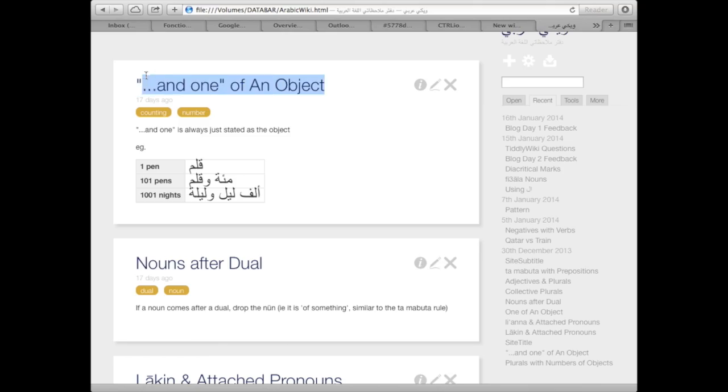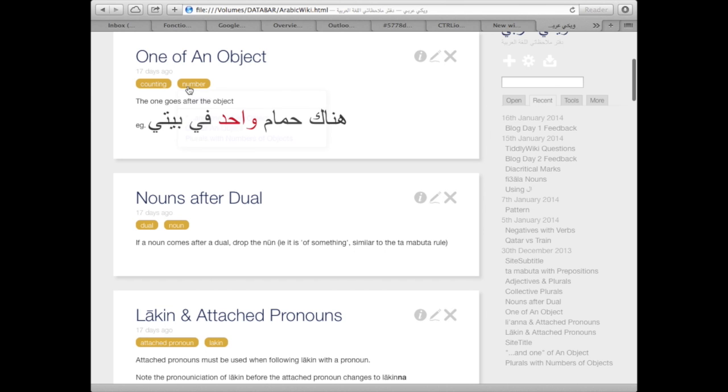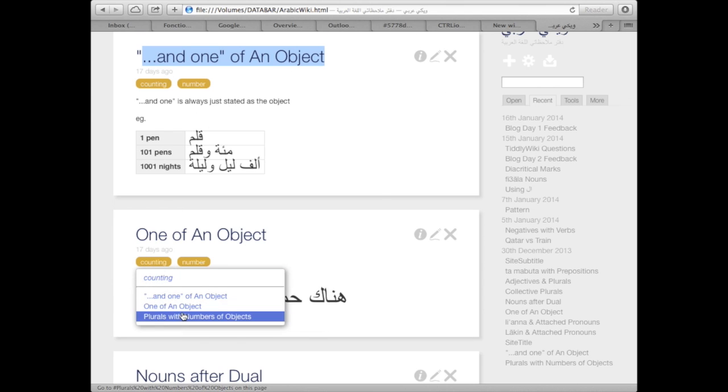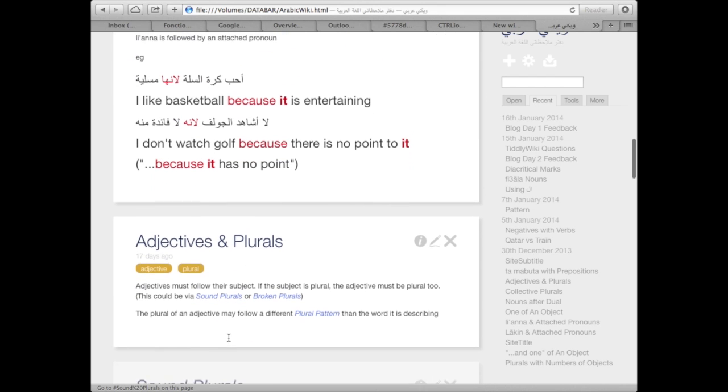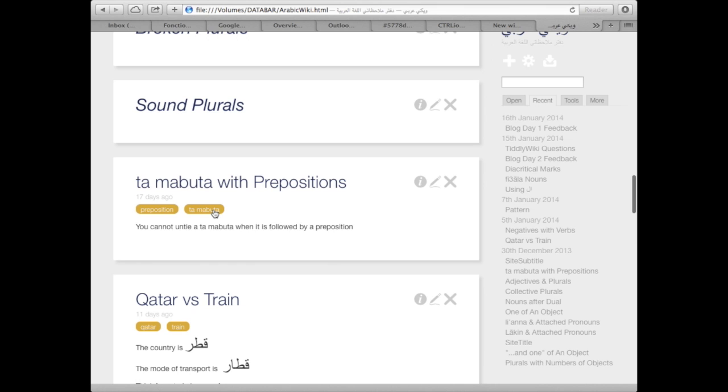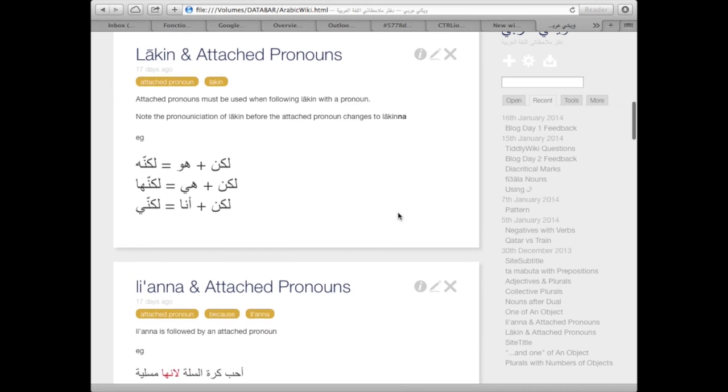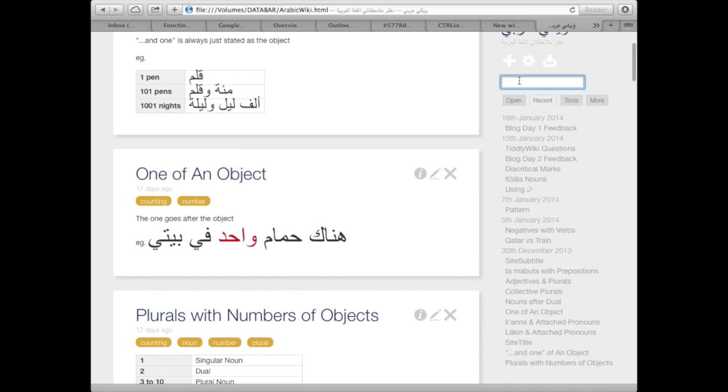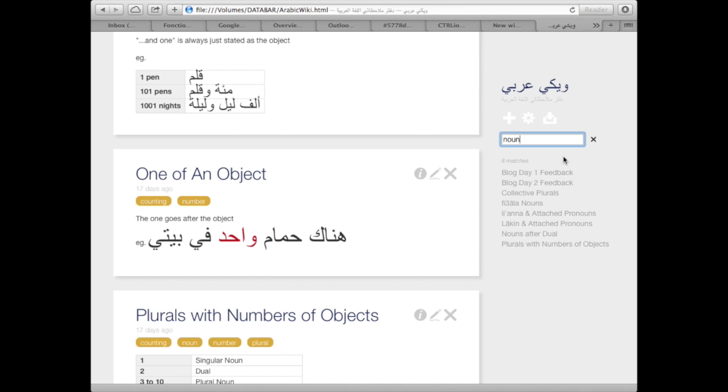So, what James is pointing out here is that we've got a bunch of cards, each of which has a title and you just jot. So that's kind of equivalent to a Word document with a file name and a body. And the tags have this thing where you can see a list of the other things with the same tag. So it gives you two ways of jumping around: either following the links that you deliberately put in, or following the structure of the tags. That's pretty neat. And then you can also search. So those are all of the entries that mentioned that: nouns, adjectives, etc.